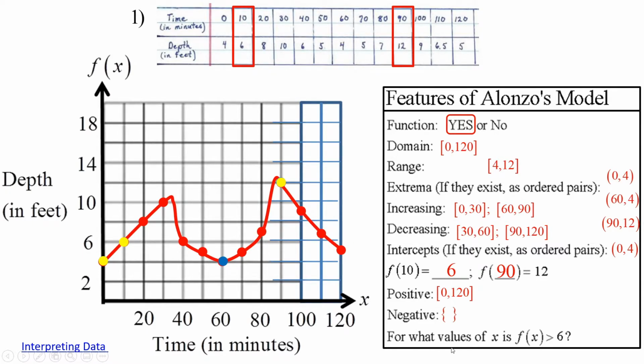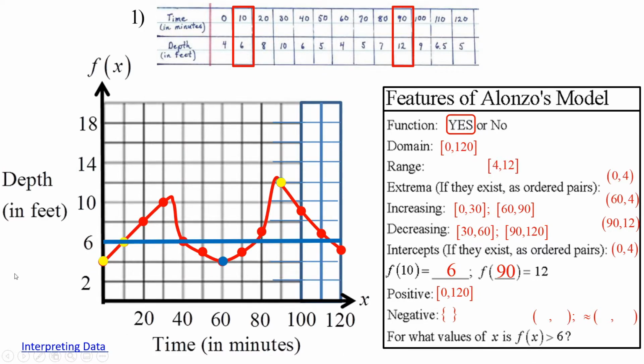And then for what values of x is f of x greater than 6? So now I'm going to go ahead and draw the horizontal line for f of x equals 6. There it is. And then I need to do the intervals where f of x is greater than 6, or above that horizontal line. Okay, now watch this. We equal 6 at this point, that point, and that point. So I'm going to use an open interval because I have to be bigger than 6.